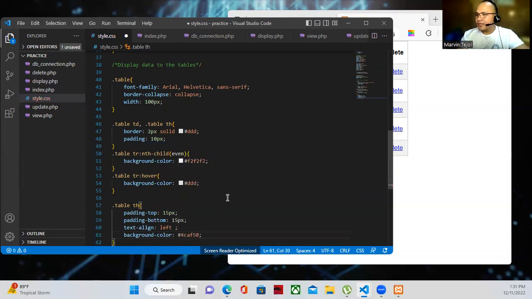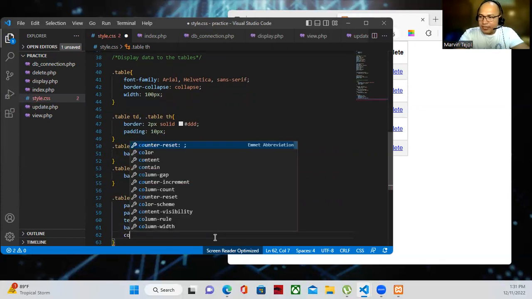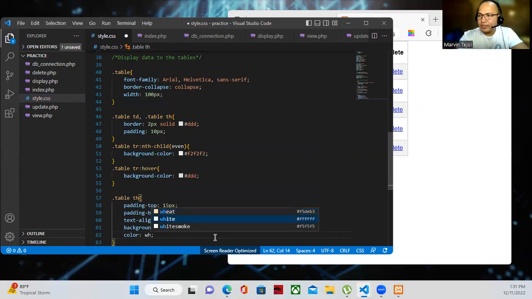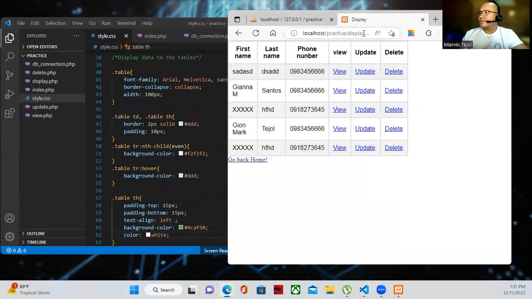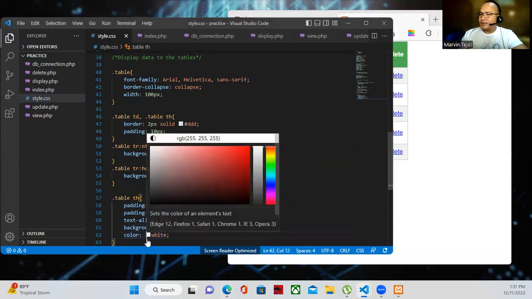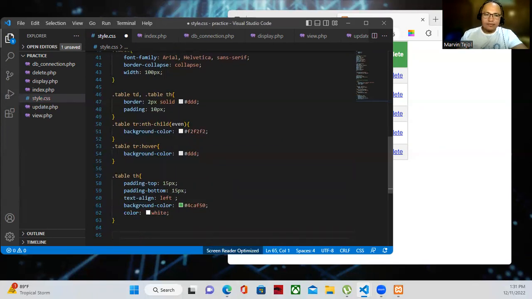Ito yung ginamit natin kanina, green. And then we are going to add the color text. Color is white. Save. Okay. So that's it. Okay. So next.